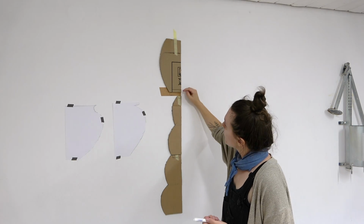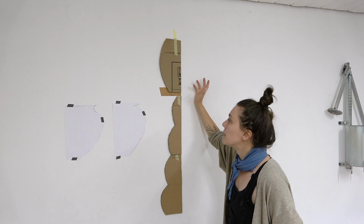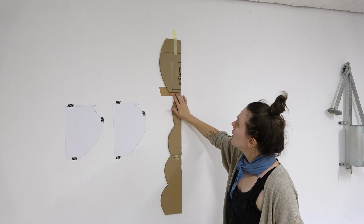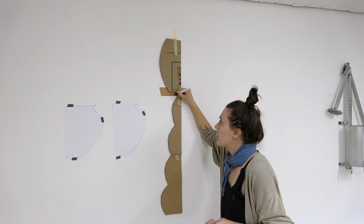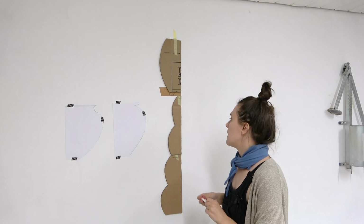This part here is the water dish. I didn't need to make a stencil for that just because that's a really simple shape, but I wanted to include it on our little overview. This part is actually going to get a foot. It's gonna be raised up with a little foot with some holes in the foot, and that way the pot can drain the best. We'll see how it goes.